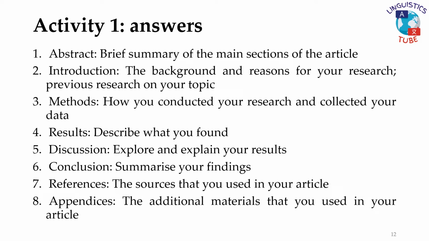Next is the method section, in which you systematically describe how you conducted your research and how you collected your data. Next is the results section, in which you concisely, systematically, and objectively describe what you found. After that is the discussion section, in which you explore and explain your most interesting results, whether they support or refute your research questions, and how your results support or refute the previous research that you discussed in the introduction.